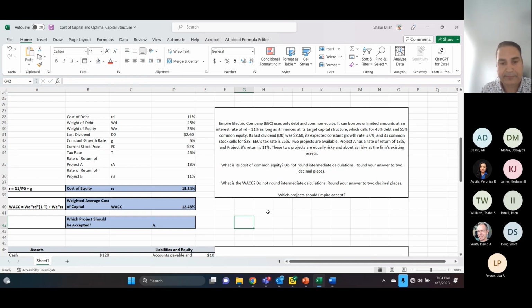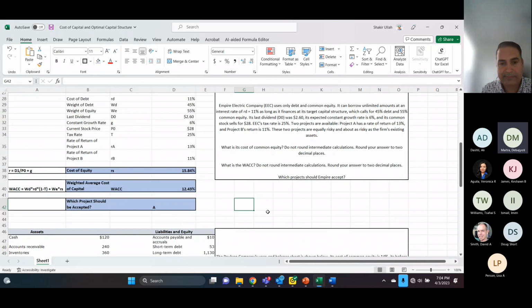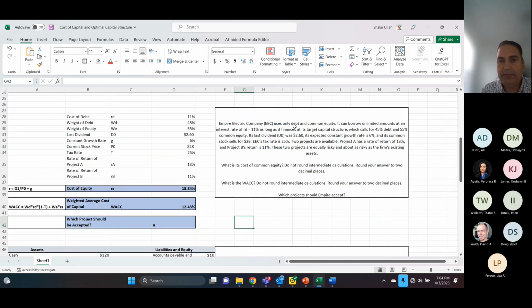Any question? Yeah, Professor, when you initially showed the WACC formula, there was the preferred stock component. Is that something we'll consider zero in this case? Well, yeah. If you look at the problem, it says the company uses only debt and common equity. So it has no preferred stock. Oh, okay, got it. Yeah, so there's no preferred stock. We take it out of the equation. Even if you write it down in the formula, because the value is zero, it becomes zero, right? Okay, but good question.